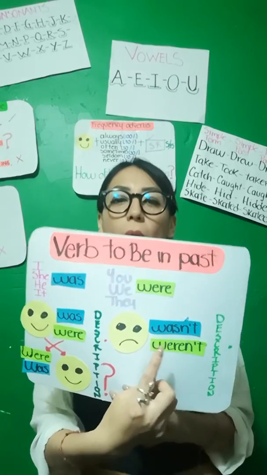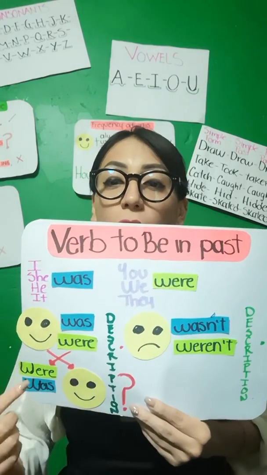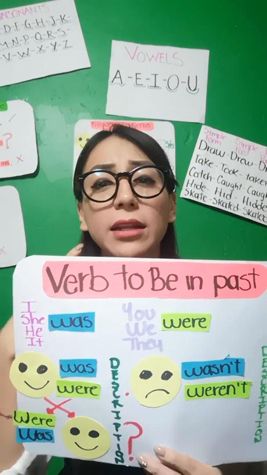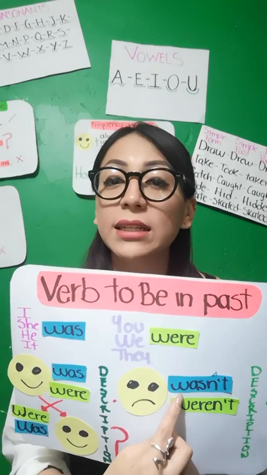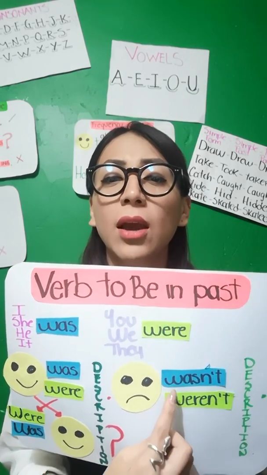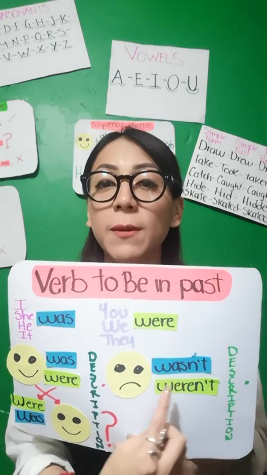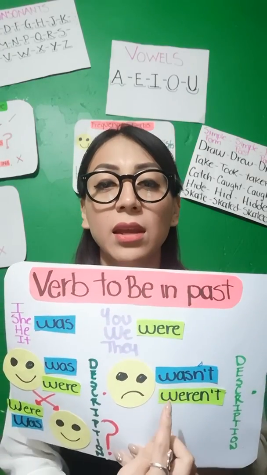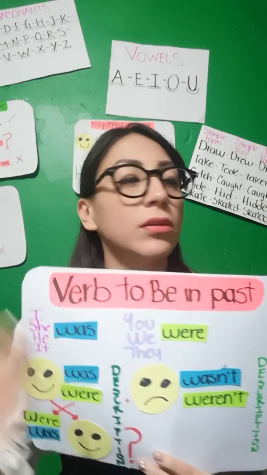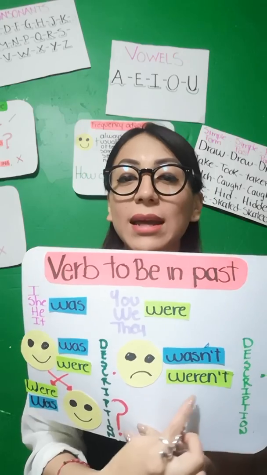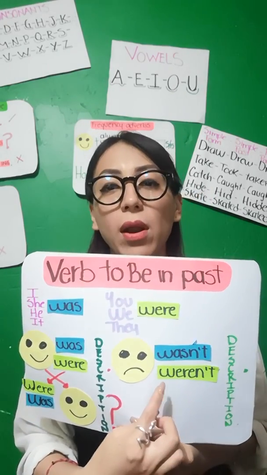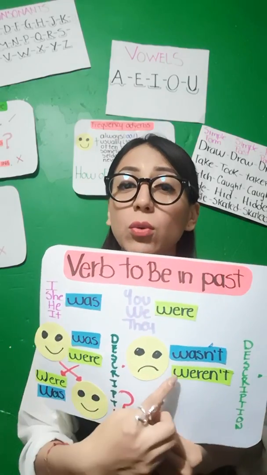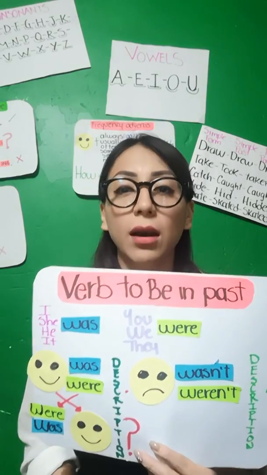Okay? Now, what happens, guys, if I want to make a question and my answer is in negative? What do I have to use? My subject, because it's negative, and my verb to be, wasn't. Remember pronunciation, wasn't. Wasn't, guys, is the contraction of the verb to be, was not. We can say was not, or we can use a contraction, wasn't. Weren't. Pronunciation? Weren't. Exactly. Very good. Weren't, guys, is the contraction of were not. Both cases are correct, guys. You can use wasn't or was not, or you can use weren't or were not. Both cases are totally correct.